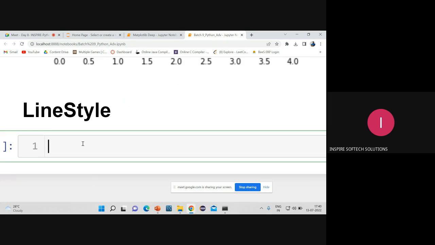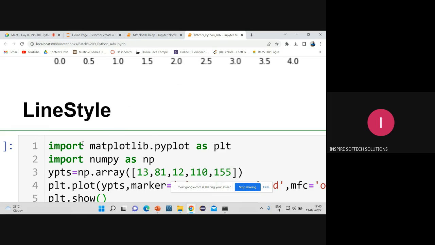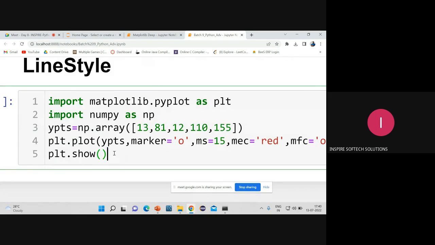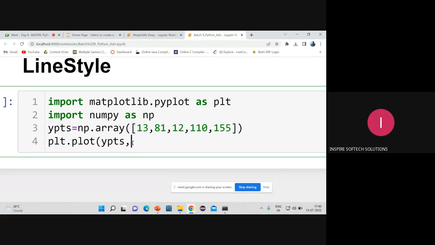Okay, fine. Perfect. So how to do it? Same. I'll just copy paste all the values which we have done already. Now here, in place of writing all those things, I'll give a parameter called line style. It will tell us what kind of style you want to draw, based on dotted or dash. So I'll go with a dash, like a two dash.